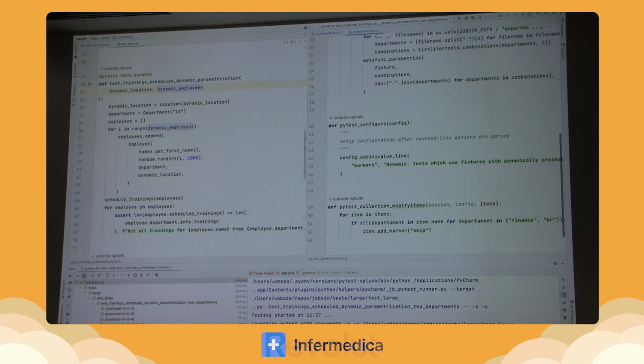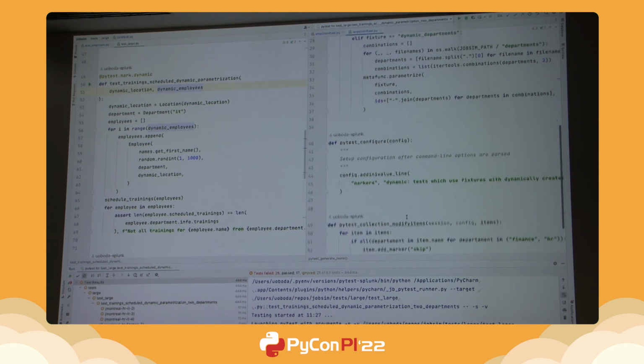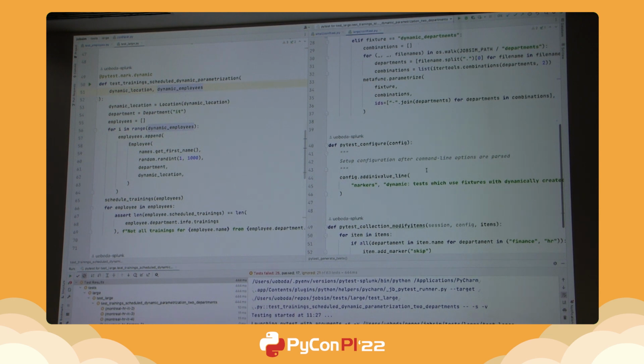Pytest collection modify items gives the functionality of failing or ignoring a test, because there we already have the whole list, and we can add some exceptions there, or some logic. And moving this part to a third-party library for other people to use is this external plugin which we know from a lot of usages, and I showed it previously. And I'm now going to pass to Kamil. He's going to talk more about the plugin itself.